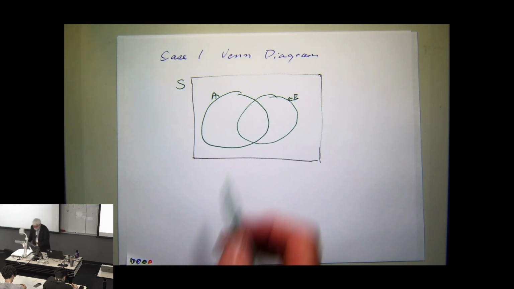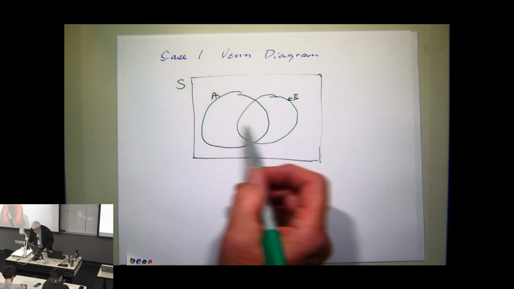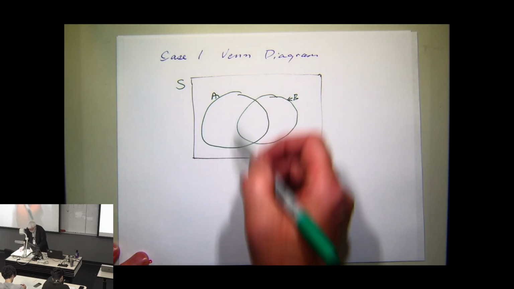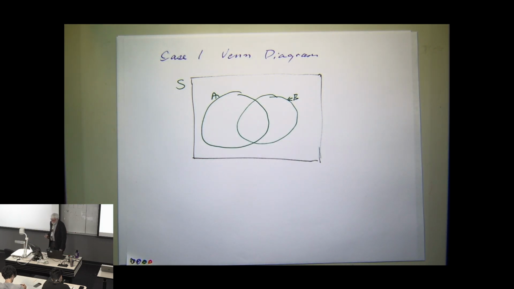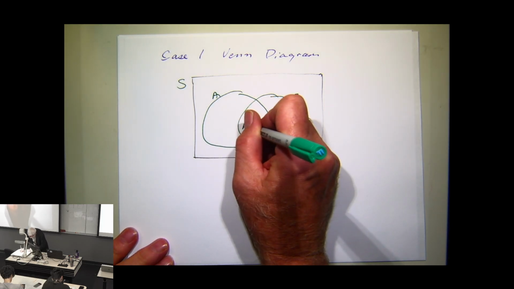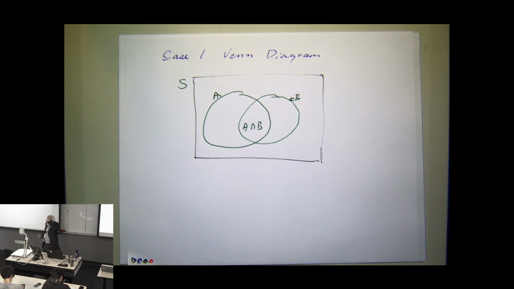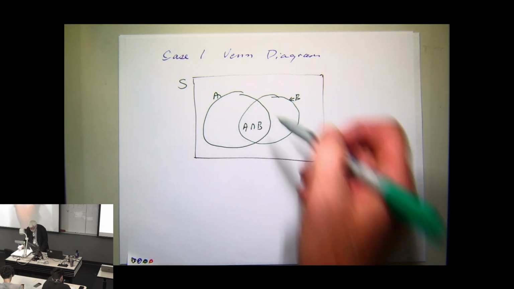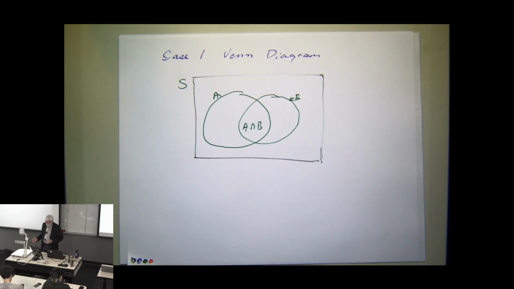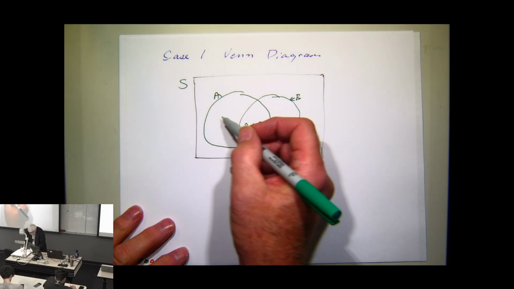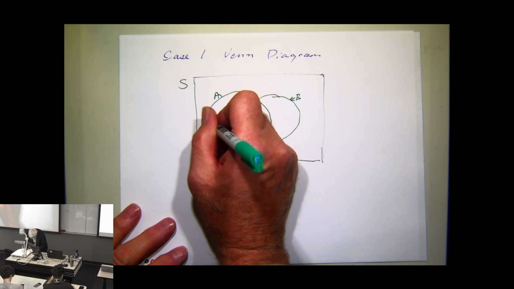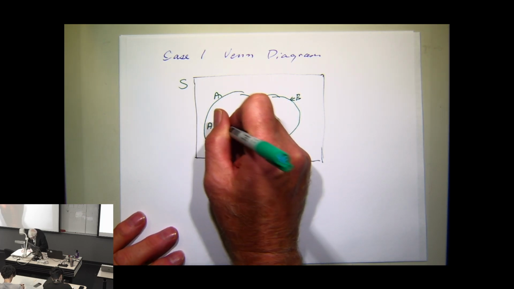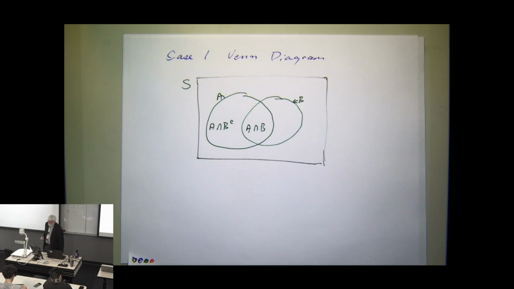Because what you notice is that within A, you end up with 2 areas. And within B, you end up with 2 areas. And where they overlap, that's the intersection of A and B. But you notice there's a section of A that isn't in A intersection B. Well, what is that? That's the area of A that's outside of B. That's A intersect B complement, where A occurs and B does not.